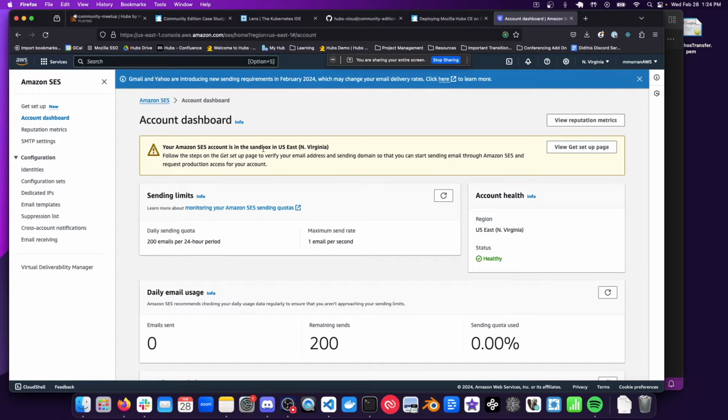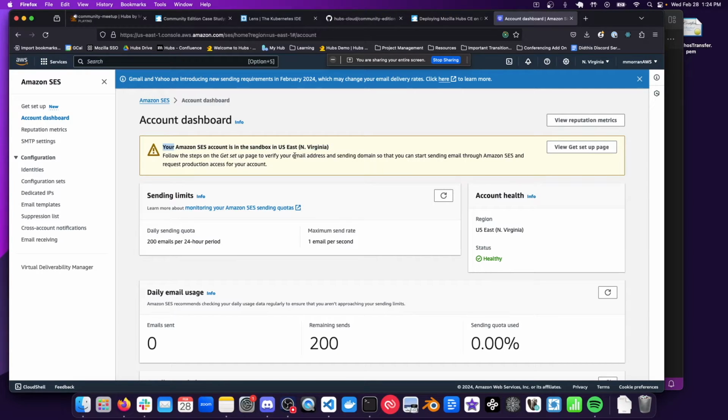I'll also note for the purposes of today, I have not bothered to get my SES out of the sandbox, but you will absolutely need to do that, just like you would have done for Hubs Cloud in the future if you're going to be using SES.